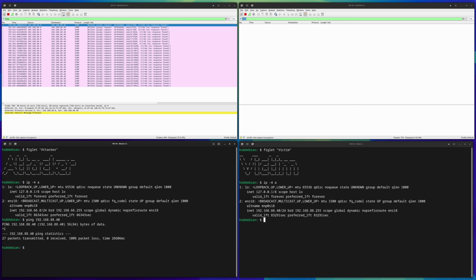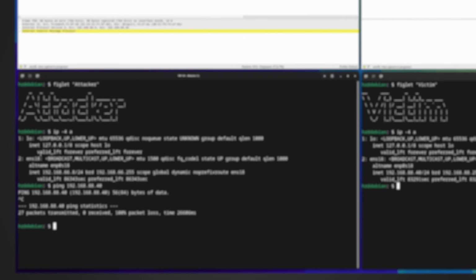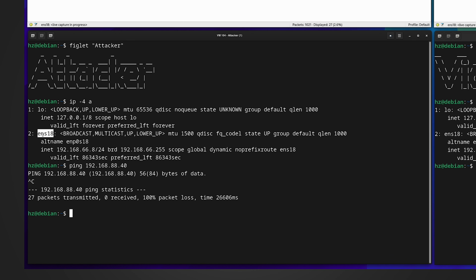We are good, right? But if just because this ping failed, you think your network is secured, you are wrong. The reason is your attacker's port is set to trunk mode. The attacker can easily use other tagged VLANs to do whatever they want. Let me simply show you. So from the previous command, we know the Ethernet interface name is ens18. Then let me create a VLAN interface on the fly. Let me run the ip link command.